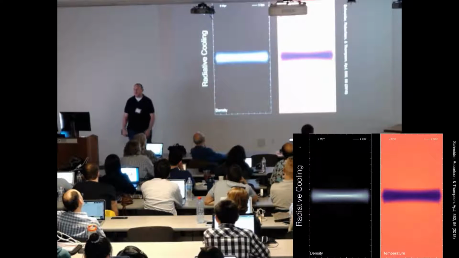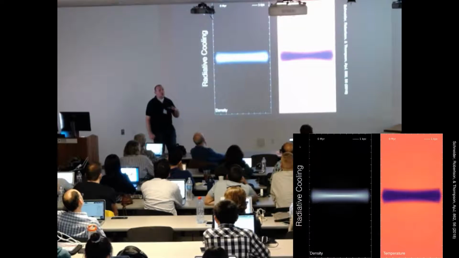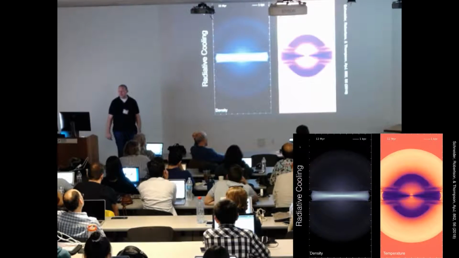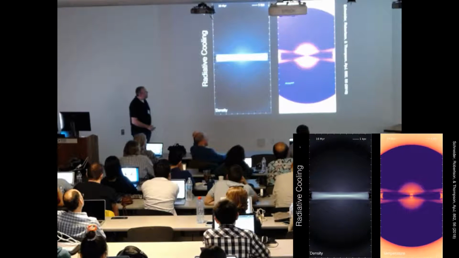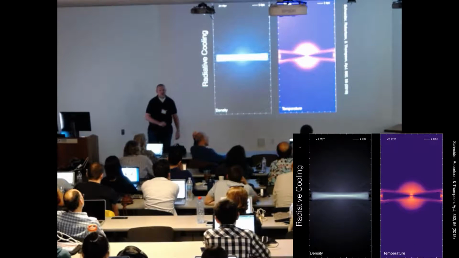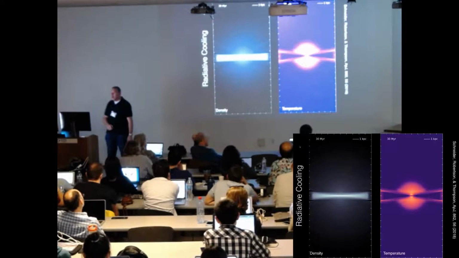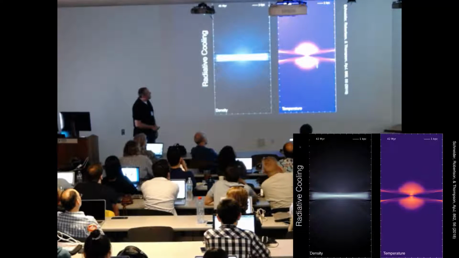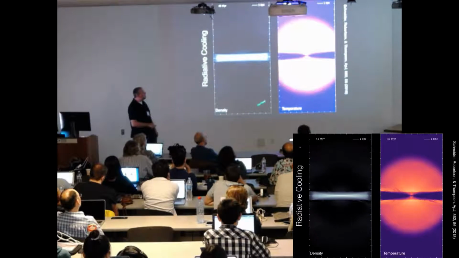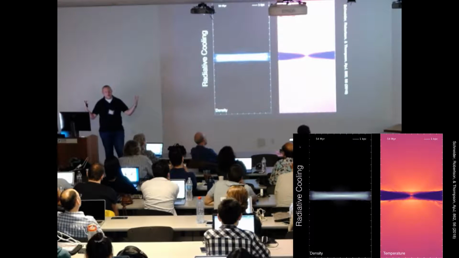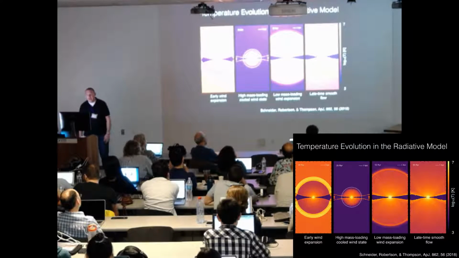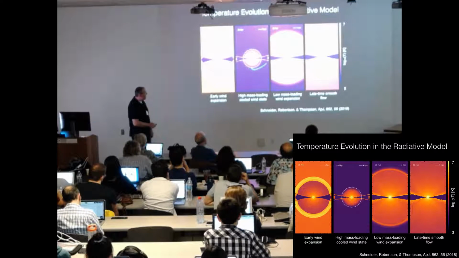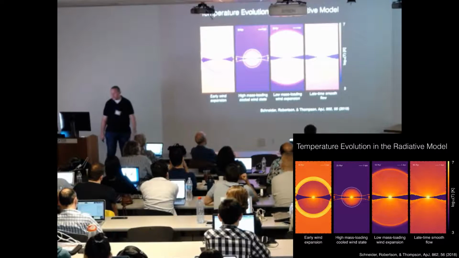So this is now the same model allowing for radiative cooling with heating at the very center of the galaxy. And initially we have a high mass loading state, and you can see that the wind cools out. And actually, as I'll show you, this is the radius that Todd's model predicts the gas should cool. And then as time progresses, as we go into a low state, you can see that the density of the wind goes down, the cooling radius moves out, and it moves out exactly in the way that you would expect. And that's why the temperature evolution in this model looks the way that it does. Todd's model predicts this exactly. Of course, this is very idealized.